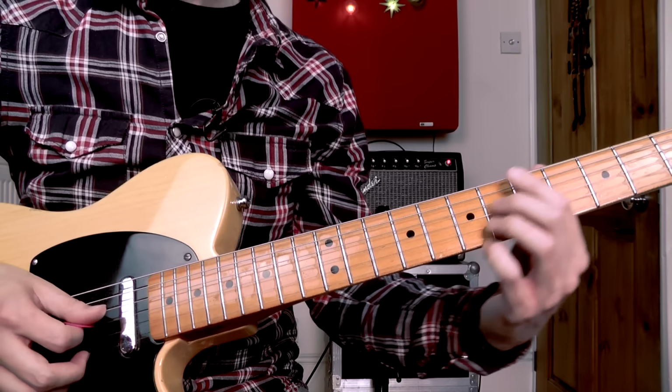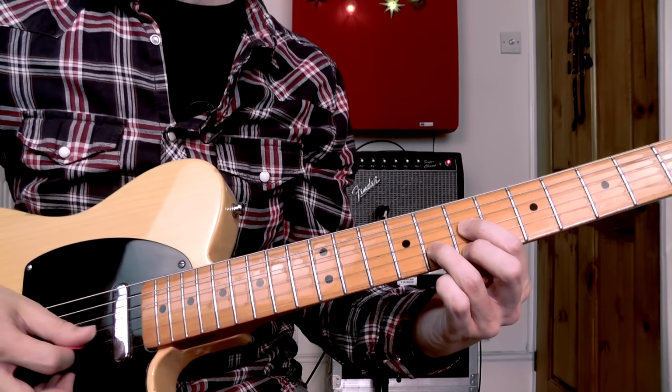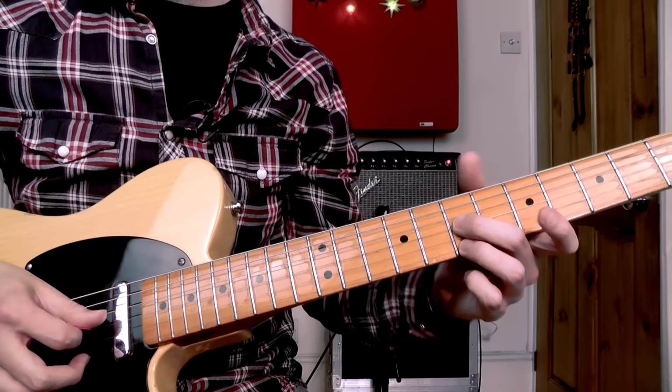You could, if you like, see that sixth shape as being part of this G major triad, this kind of D chord shape played up here in the seventh position. Just playing the outside pair of notes in that shape, and you've got the fifth and the third of the G chord. So that's what's happening to start with.